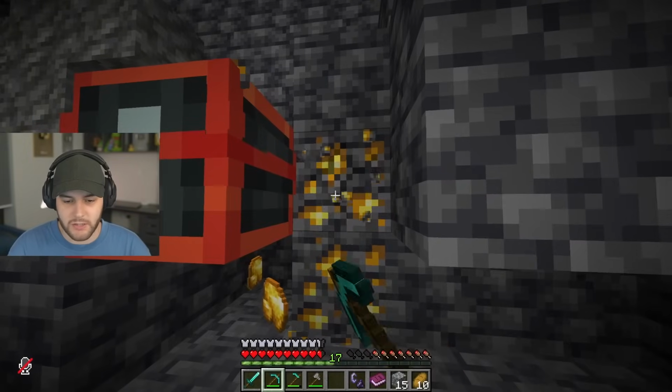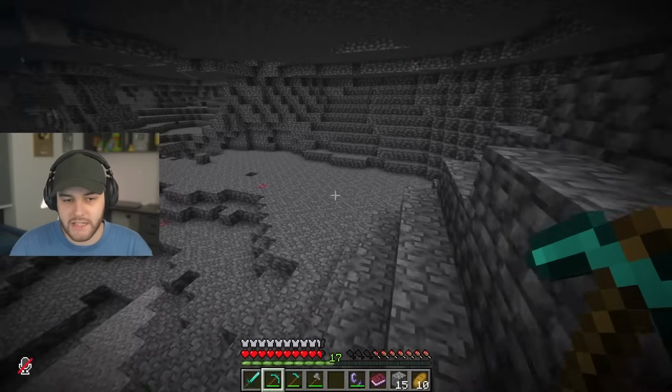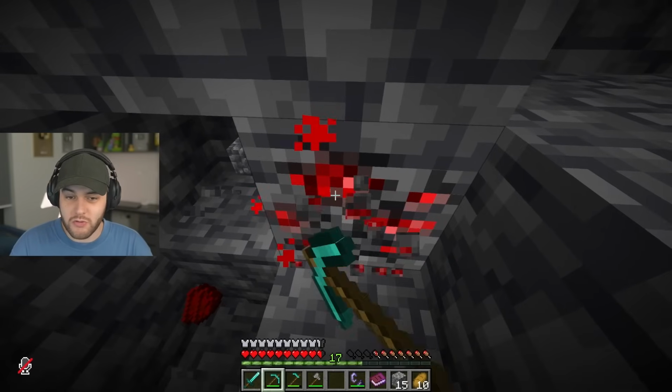Let's just stick to all the other ores that we can find and clean up this area. See if there's any hiding underneath the skull. Okay, we need to get ourselves something that's going to like instant mine or something. Because right now, we are not going to be mining anything anytime soon. And we might also need to change up our biome.